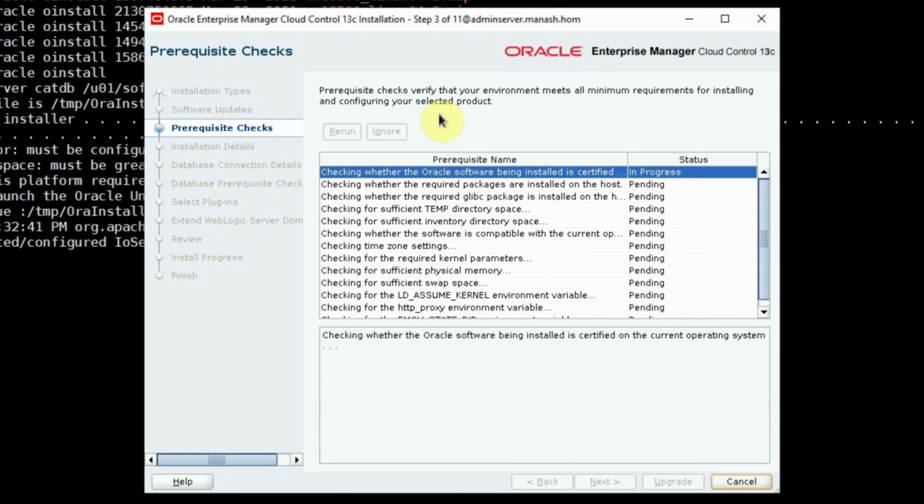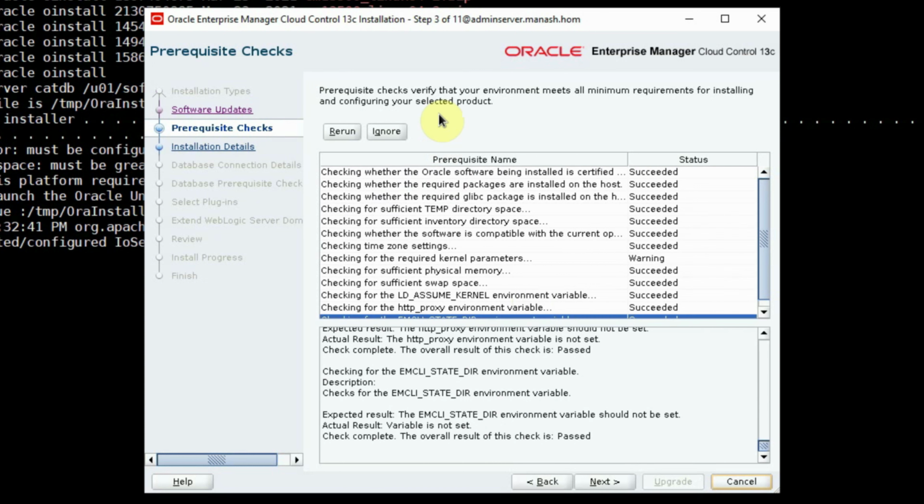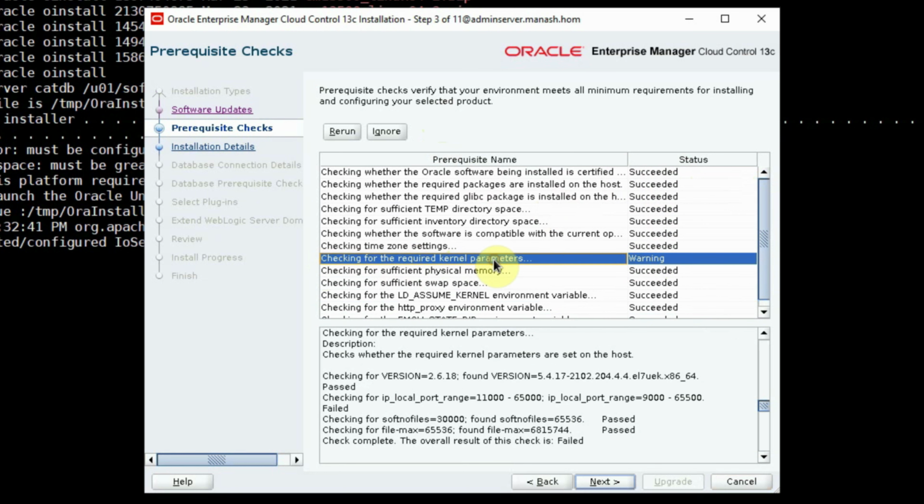In this screen, it's going to check the prerequisites and any requirements, and it will give us a final status on all the checks, where we see that everything has succeeded except one, that is checking for the required kernel parameter. And let's check what is missing here.